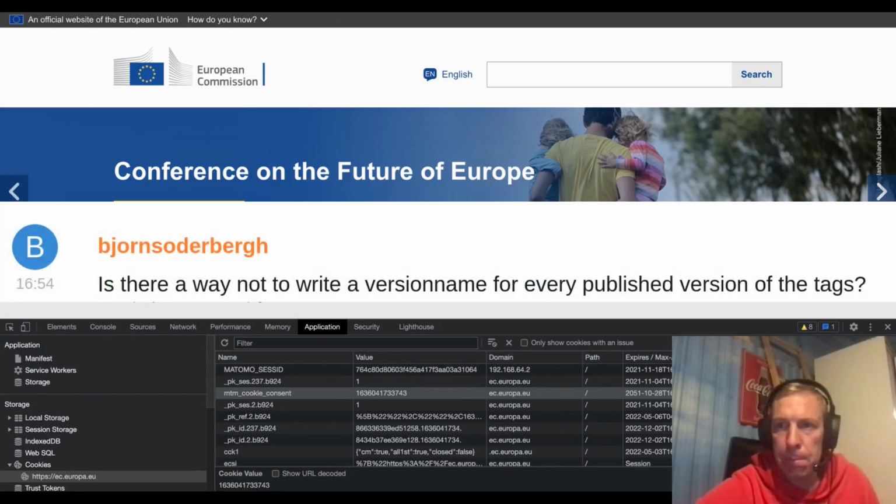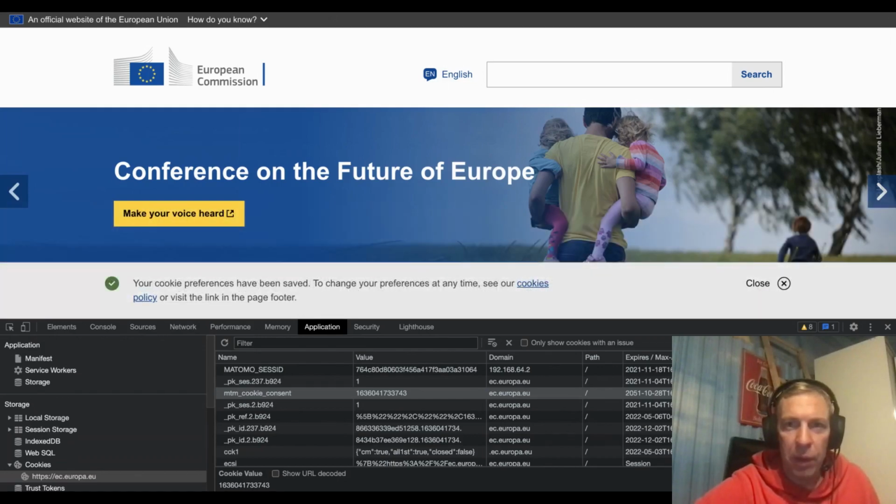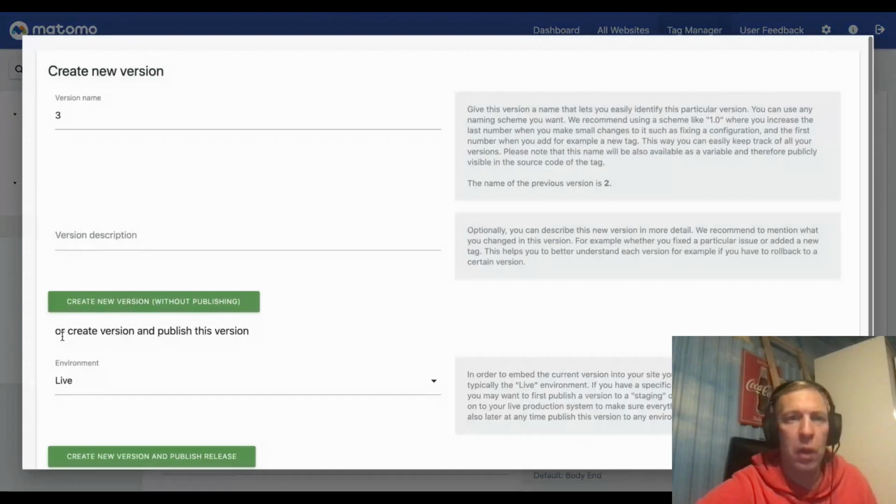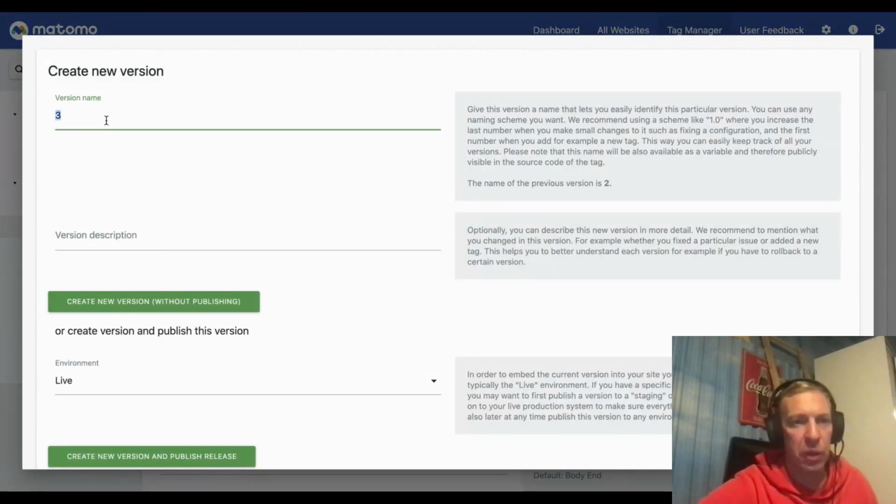Another question, or something that has been discussed in the chat, is if there's a way not to write a version name for every published version of the tags. Yeah. So I think I showed you. When I publish something new, if you add a number here to Matomo, it will actually start counting up automatically.